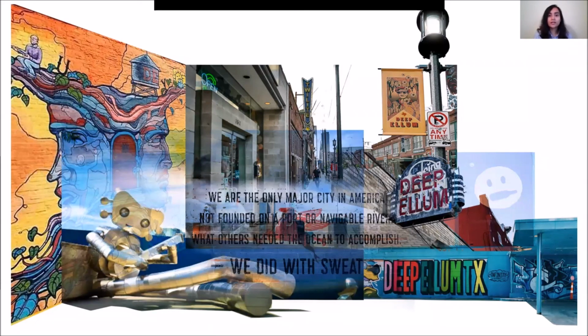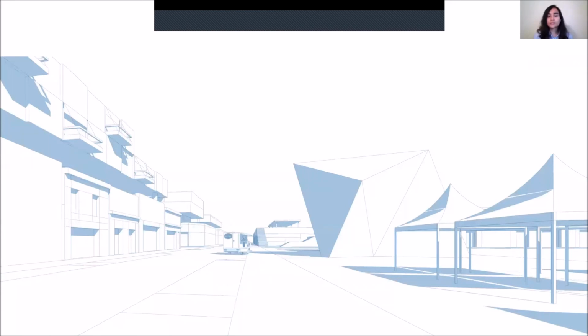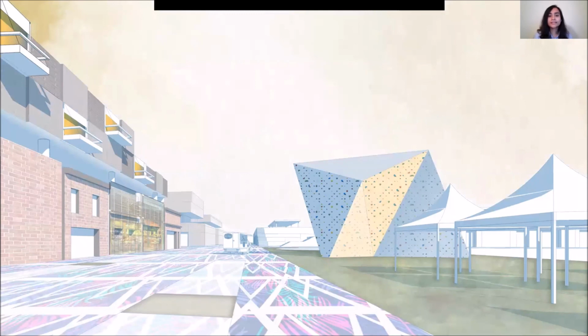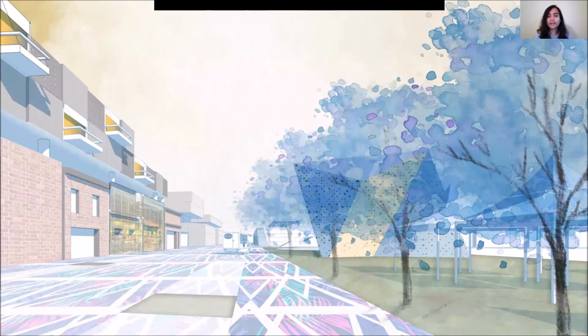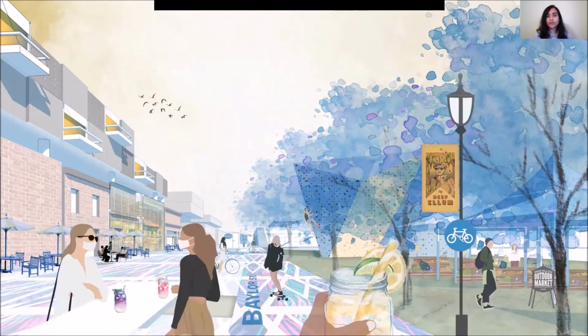So if you go to the next slide, from this model, we started layering it with the elements that we had collected, and also incorporating our own design onto it. So for example, we tried to create this mural street almost, which becomes this wayfinding street almost, or a completely public street with limited vehicular access, along with the brick facade, which was very dominant in the street, but adding to it our own version or our own style and colors that we felt were necessary for the street.